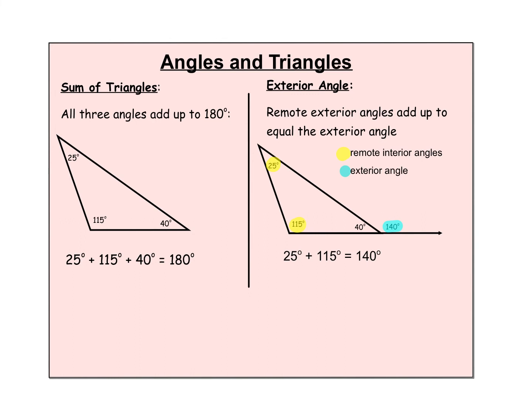All right, the next thing that we learned about triangles, again, we should have notes on this, but just a quick refresher, is all three angles in a triangle have to make 180. That's the Sum Theorem. Then we also learned, this is the second part that a lot of you maybe forget about, if I have these two inside angles in a triangle, they're always going to equal that exterior angle. So these are called remote interior. Together, if I add those up, they equal 140. That's the same as this outside one, 140. Once you know that one, you can find this one because these two make 180 together. So that one would have to be 40. All right, so that's what we learned about exterior angles.